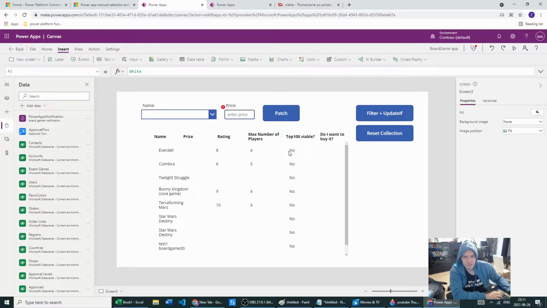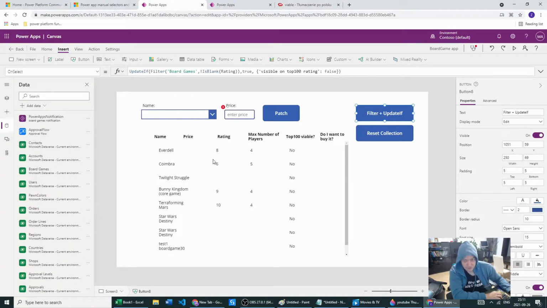Let's reset our collection. The false worked, so my records with the rating were changed to false, but all the other records also as well. This is pretty puzzling, don't you think? I was puzzled also. I tried this blindly without documentation, and the documentation actually ignores this problem. So what happens there is the filter function was completely ignored in the first argument. When that happens, we probably need some kind of indication about the error, about the defect, but we are not getting this. It will ignore the filter options, but it will actually take the board games as our first argument. So it just ignores the filter.